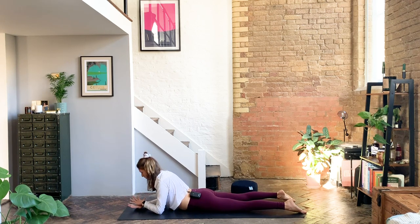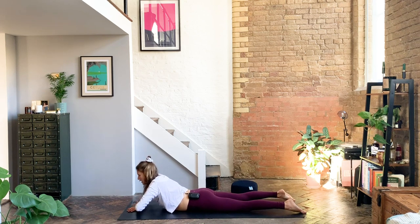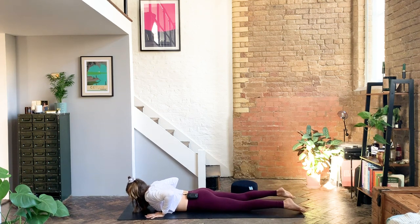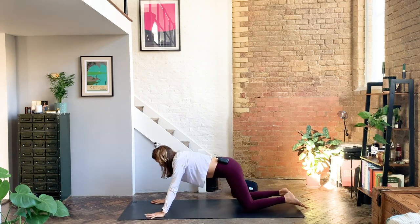Exhale, hinge on the elbows, make a little pillow for your hand. Widen the forearms, turn one ear to the earth. Feel the back of the body spread. Notice, check in, is there a little bit of space now through the shoulders, through the neck that wasn't there before? And then place the hands either side of your chest, push all the way back to a child's pose.